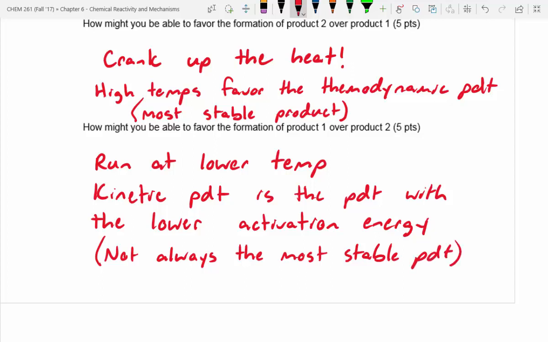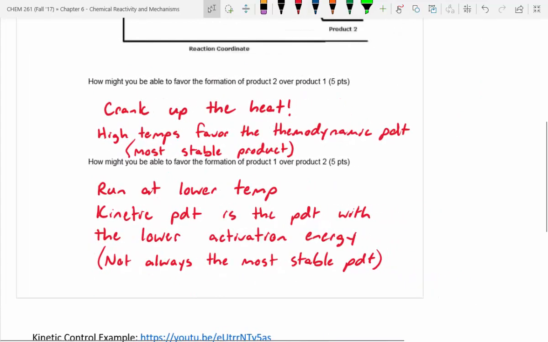This is the weird thing in organic chemistry that shows up over and over again, is you might have two different reaction pathways. One favors the thermodynamic product and one favors the kinetic product. And you can control which of the two you get by which temperature you run your reaction at. High temperatures always favors the most stable product. When you run things at a lower temperature, then you have to pay close attention to the activation energy for each reaction pathway. It'll favor the formation of the product that has the lower activation energy.